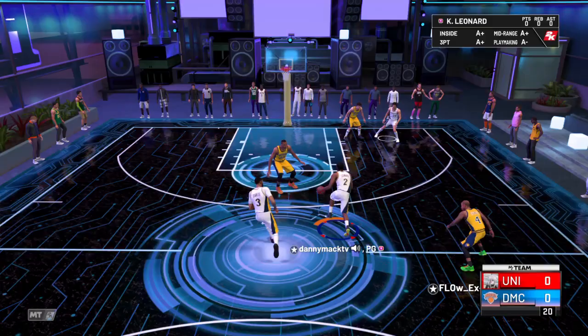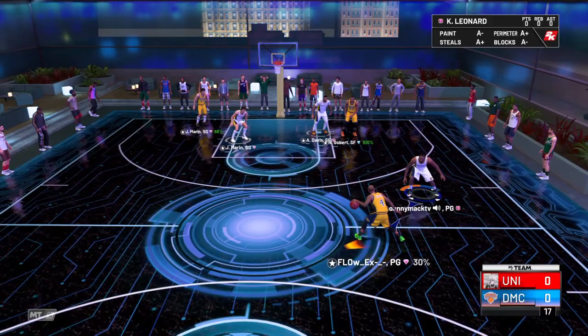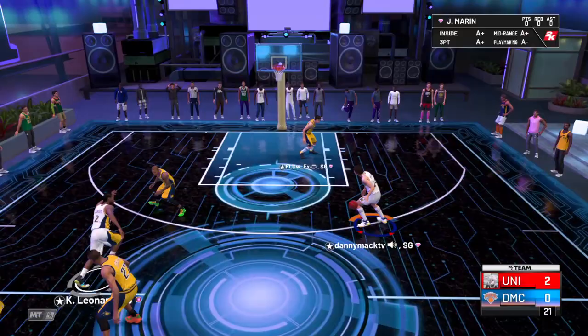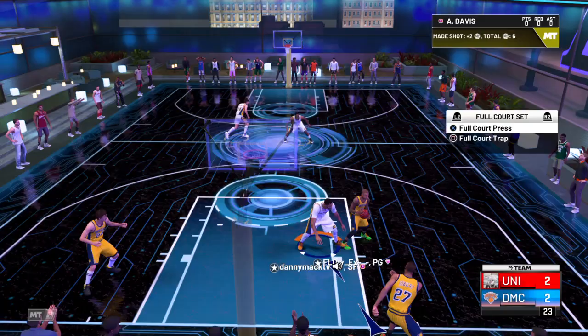First shot with Jack misses. I've just turned off my shot meter, so I'm going to see how I work with no shot meter. I like my shot meter but I'm trying to do new things. His Jack cans the mid-range, mine misses the three. Mid-range count it with Jack — we're tied at two. Good shot by Isaiah, we down five-two.